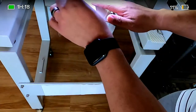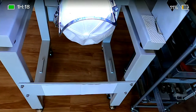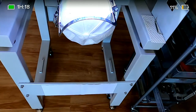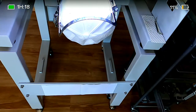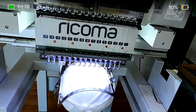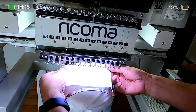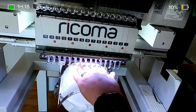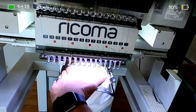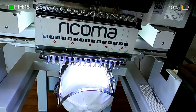All right, let me see if I could still use my other piece that I had. What I'm going to do, slow it down real slow. Oh, sorry about that, I had the camera all pointed. So I just run a run stitch right now. Just use this piece right here. But now I'm going to use my handy chopsticks right here. Okay, slow it down.